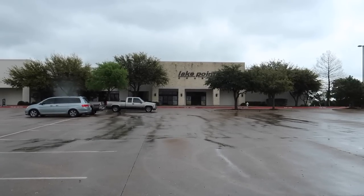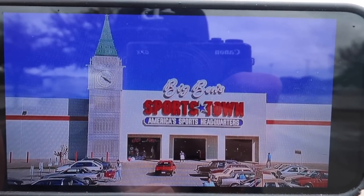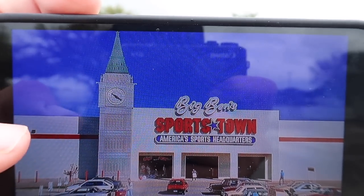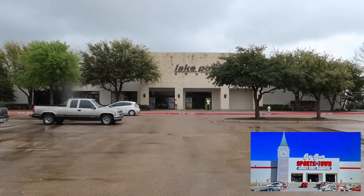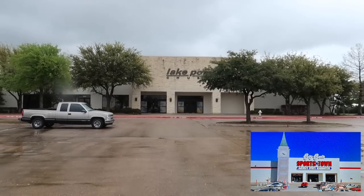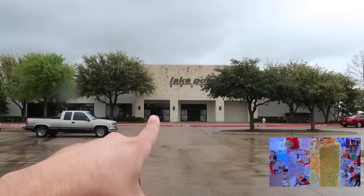Looks a whole lot different, but this is where they filmed Big Ben's Sportstown. It is now a church — Lake Point Church. You've got to use your imagination. The way I found this took me a long time — a lot of searching on Google Earth. I finally dropped into this parking lot, and I noticed a red line on the former Sportstown in the Google imagery. That line was still red back a few years ago. It's behind these trees and painted blue now, and that ultimately helped me find this building. There was a Big Ben tower right here next to the doorway. This is where little Ben Healy worked for his dad, Big Ben Healy, and they filmed inside here as well.